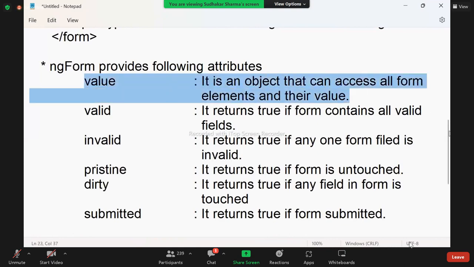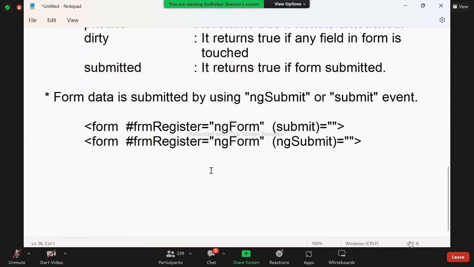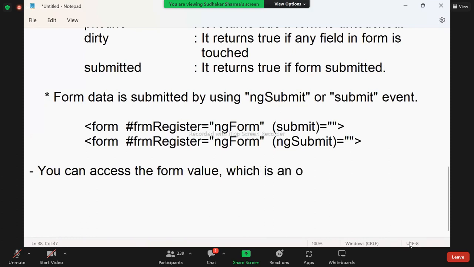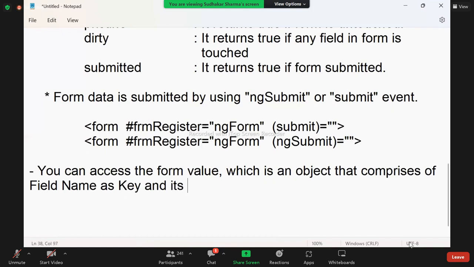So form value, that means here I will give here accessing. You can access the form value, which is an object that comprises of field name as key and its value as property value. That is what it will have. That means it's an object.